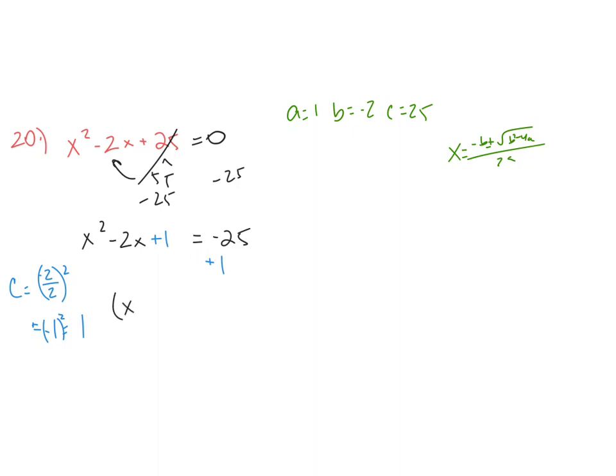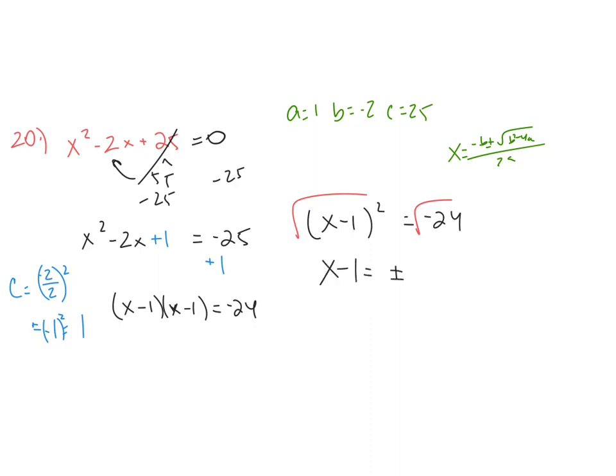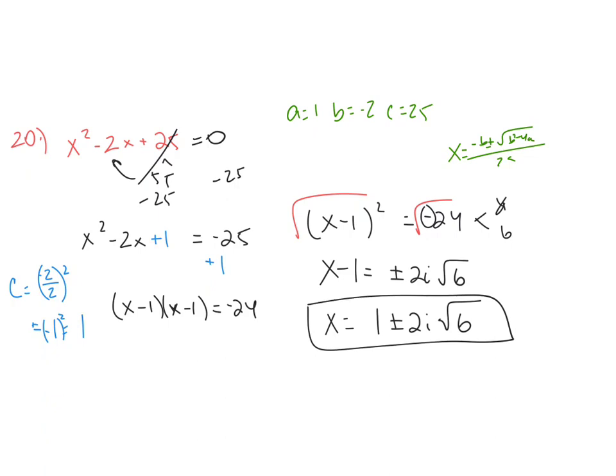So the left is a perfect square trinomial. It turns into x minus 1, x minus 1, which means it can be written as x minus 1 squared. Remember, it's equal to negative 24. Now I can use powers backwards to solve, so I'm going to square root both sides. I have x minus 1 equals plus or minus, because that's the rule whenever you square root. The negative turns into i. 24 is not perfect, but 4 times 6 is. 4 turns into 2. 6 stays in jail forever. Now I can add 1 to both sides, so my best answer is 1 plus or minus 2i radical 6. And that's it for 20.